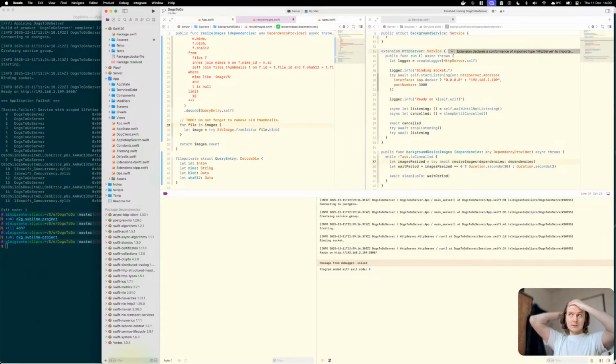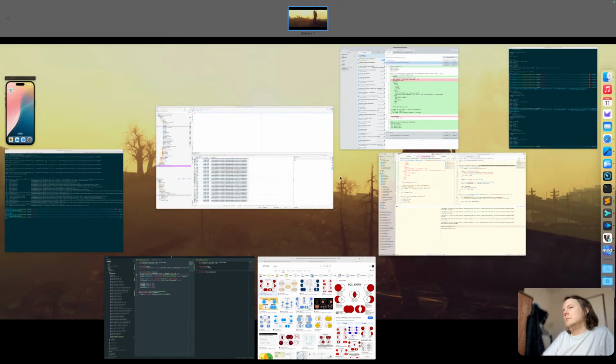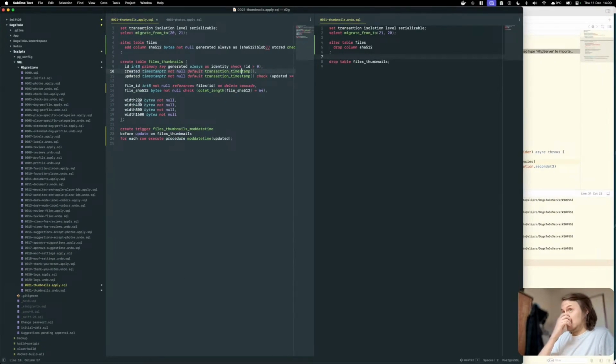How do we make sure if we have a bunch of failing images that we do not keep generating them forever? I guess we create like a fake thumbnail.